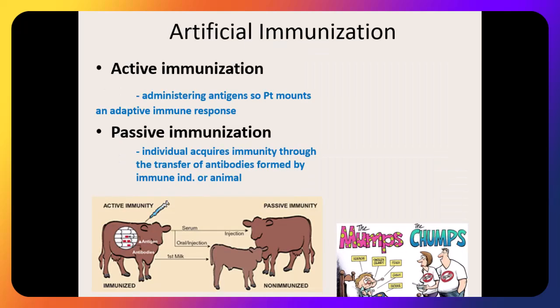I wrote the definitions in there, but you guys just defined them probably on your last part. An active immunization: you're administering antigens to the patient via a vaccine, and it's active so that the patient develops or mounts a full immune system response. Again, it's active immunization. We're giving you antigens so that you mount an immune response against it.